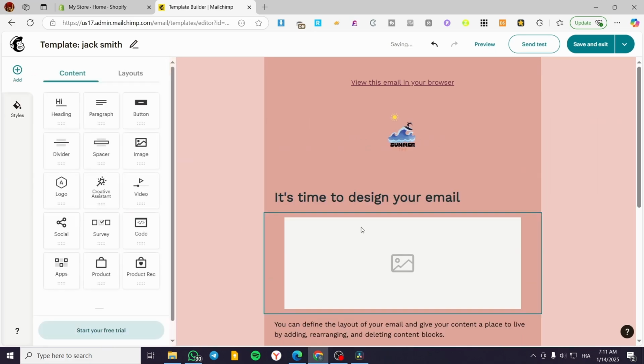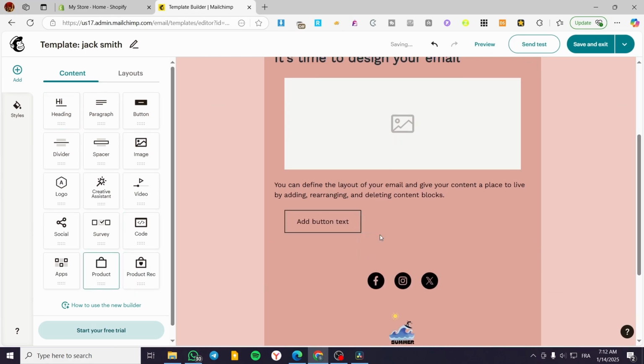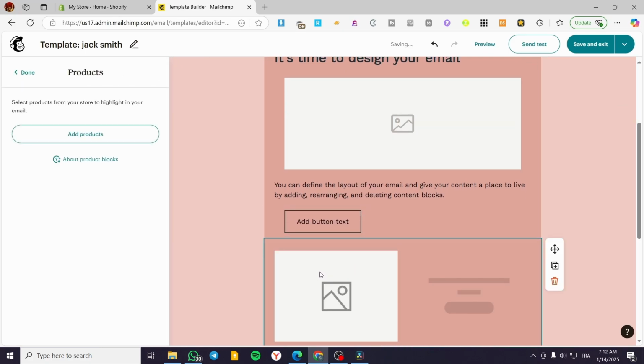I'm going to ignore these. So here, basically, we have a drag and drop editor. You can go ahead and drag and drop anything in here. You can create some anchors, or add some embedded codes in here. This is very cool. You can add a product here or a product recommendation, since you have connected your Shopify store with that specific platform.